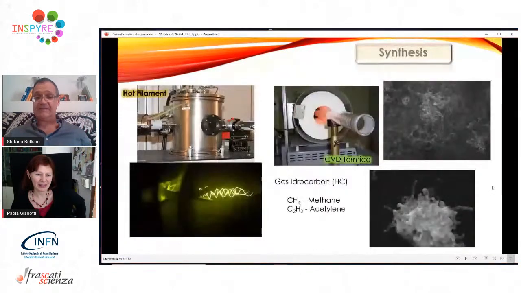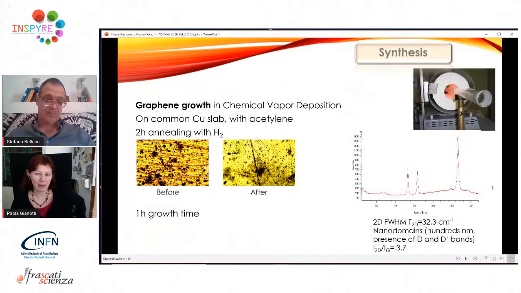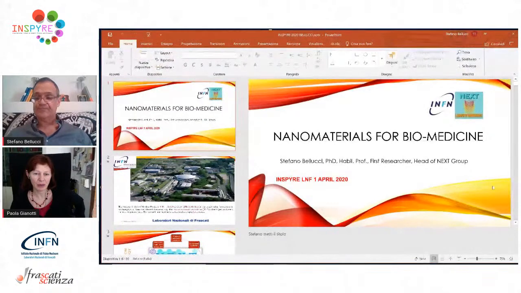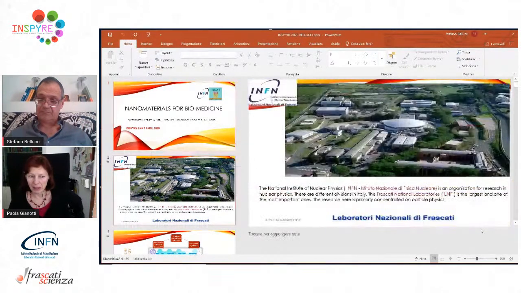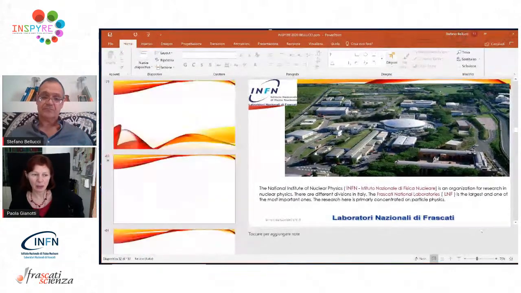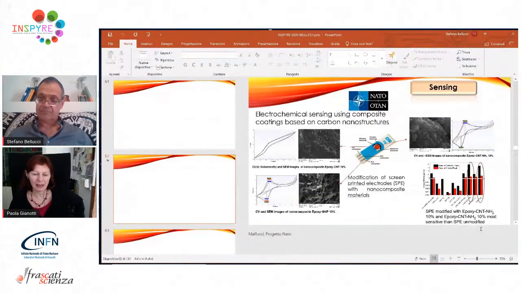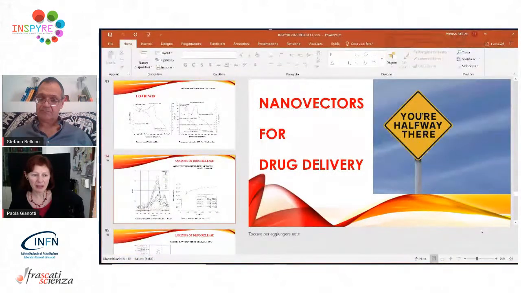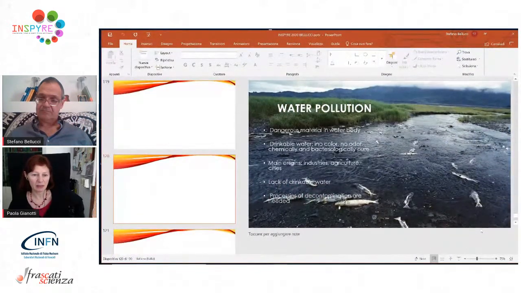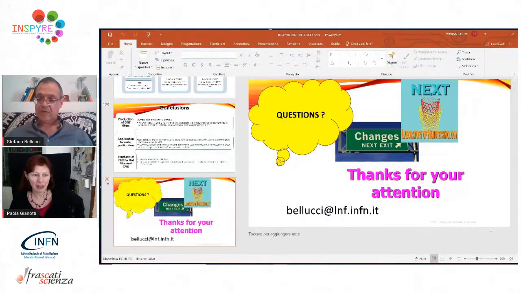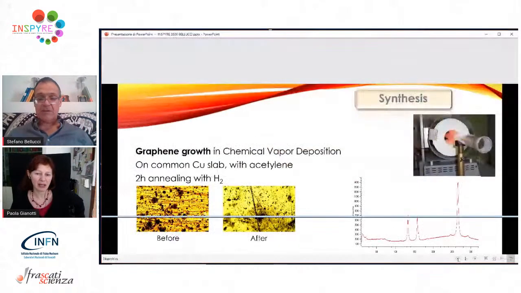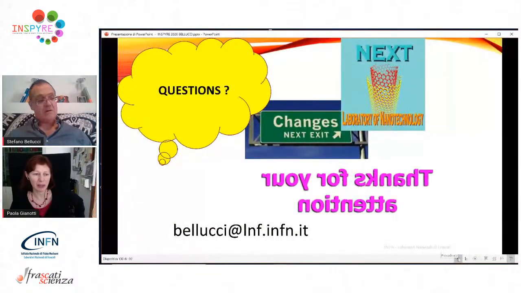Stefano, I'm sorry to interrupt you, but we are really running out of time. Thank you very much. And so I think that I will pose you just a question that is, since you said that the nanomaterials enter the cell, is there any risk that they remain there and cause, for instance, some damage? So how can we be sure that these materials are then ejected by the body?